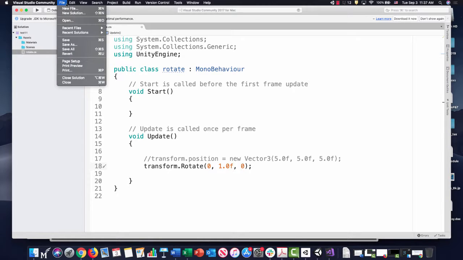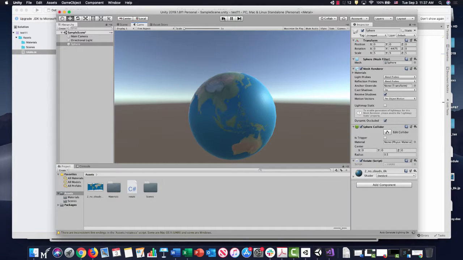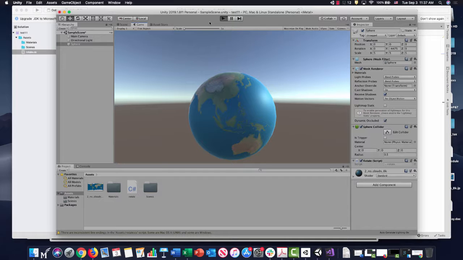So I'm going to save this and play. Okay, please work. Yes. So now it's rotating slower. So this is what happens when I use 1.